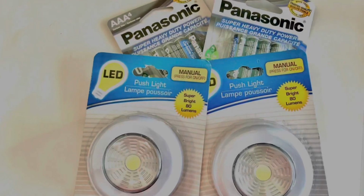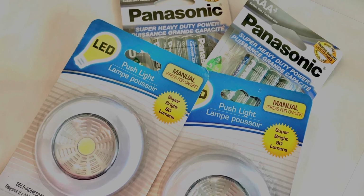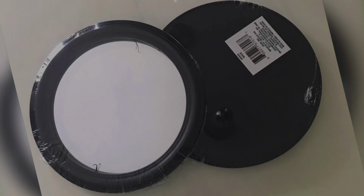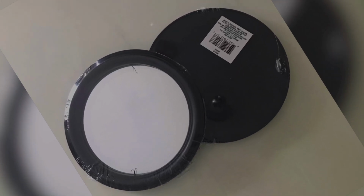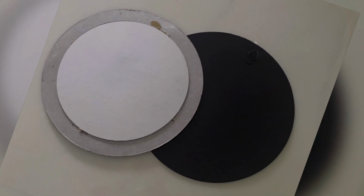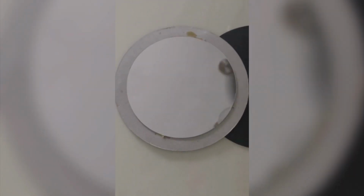I did find some push lights from Walmart that were even cheaper than the Dollar Tree, so I picked those up. But these are from the Dollar Tree. And then you need a mirror for each sconce. Now, the mirrors are plastic round with cardboard backing. So they're pretty flimsy, but that's okay because this is all going to work out.